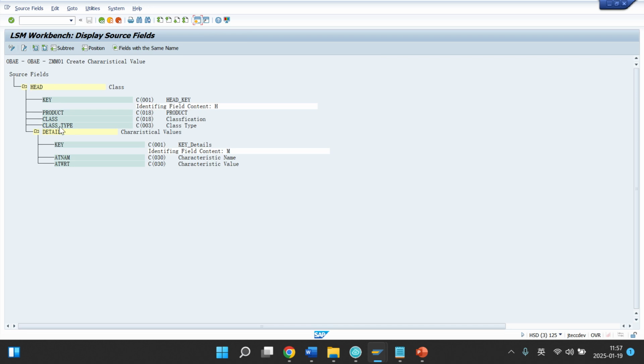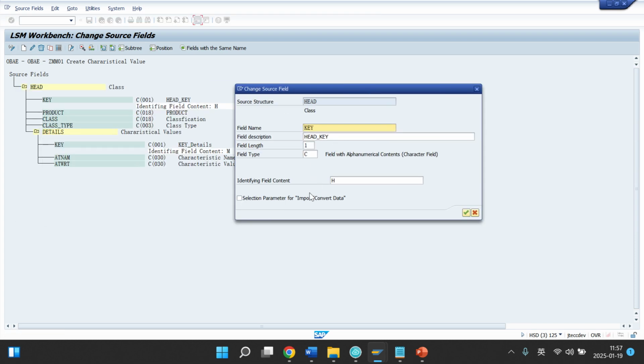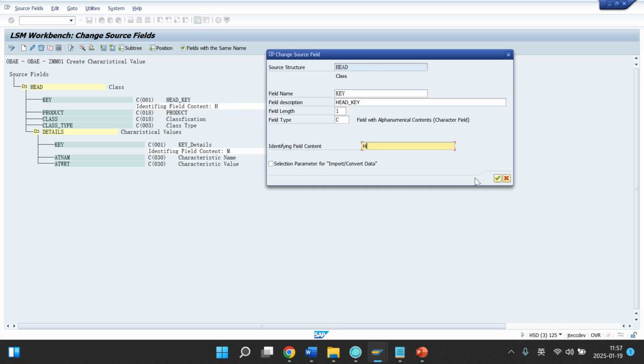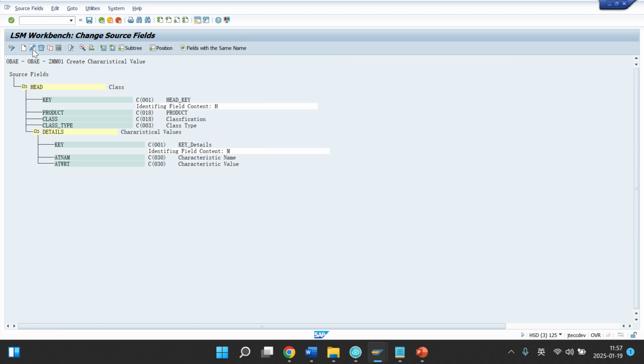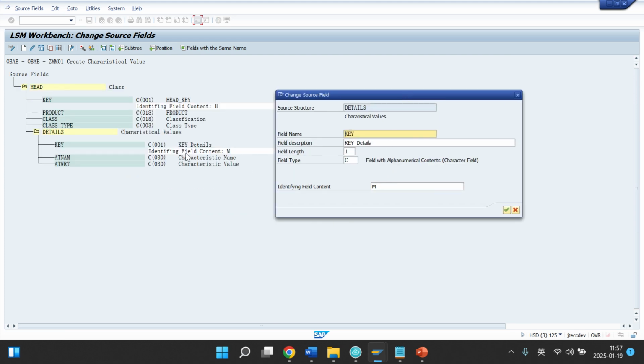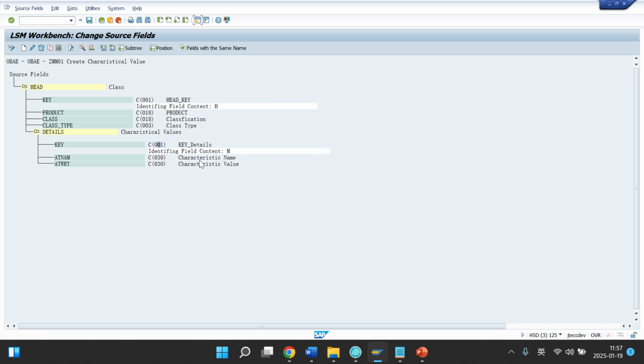We have defined the key and the key details, and we need to check this field; the key is the header key. Maybe you check this field. This field input is indicated in its header, so I need to maintain that source, using the header or using the 1. And for the same material you need to maintain the M field, so I use the M in my resource files. Here we have 2 values, and here 3 values, so the total values is 5, and this is hard coded.